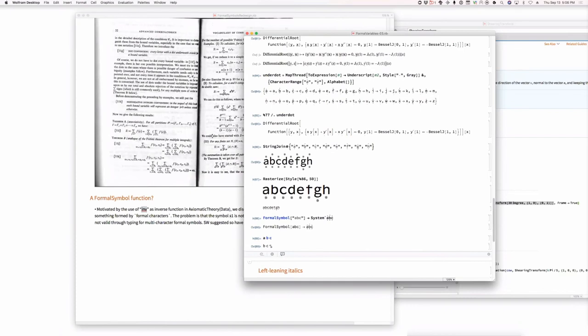Look, exactly. The case that we've run into is in axiomatic theory data, where we want to define, let's say, the inverse operator for groups or something. We want to call it INV, and we want that to be a lowercase INV, but we just don't want it to be confused with a standard user level symbol. Is this a useful solution or not? I mean, clearly we can simulate that solution for that package, although it's going to be unbelievably painful.